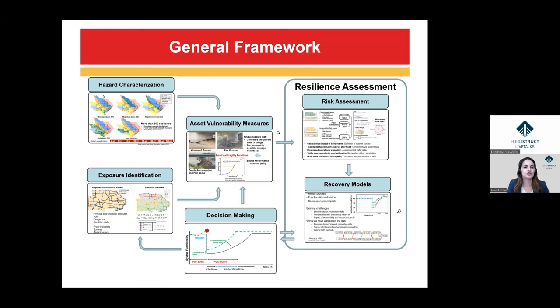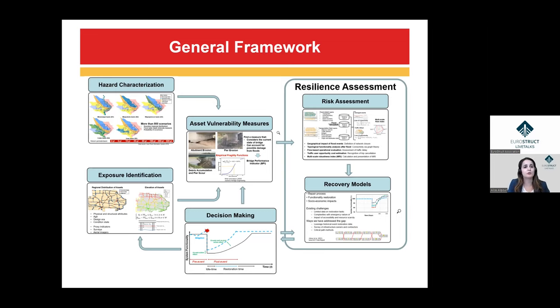The hope is that this decision-making is finally going to impact your exposure conditions, for example, in the case of a flooding event, with the creation of catch basins. You're preventing the flooding from reaching some of your assets, or you might create some mitigation for some of the assets that reduces their vulnerability to that extreme event. And of course, you may end up doing some planning for future events that will help with recovery in the face of them. So that's the general framework we're going to work with.